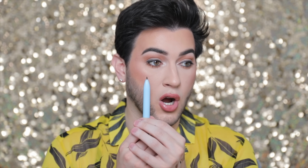But I also don't like, because this component is the way it is, every single little thing has to be the same size, right? But the problem is a lot of the times when we're using products, they're not the same size. So for example, the brow pencil, I would never use a brow pencil this large and this blunt to do my brows, like to try to do flick motions. I would never use that. My lip liner would never be blunt. I would always sharpen them. You know what I'm saying? This is too small.